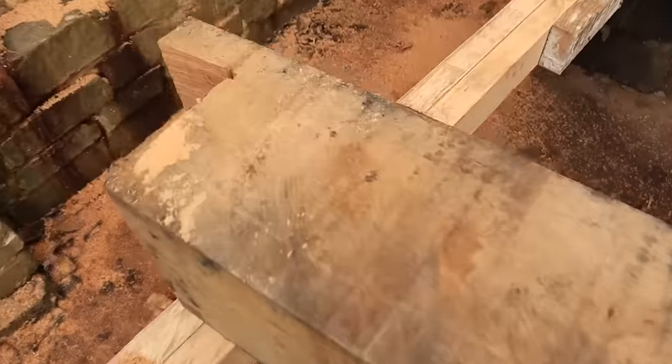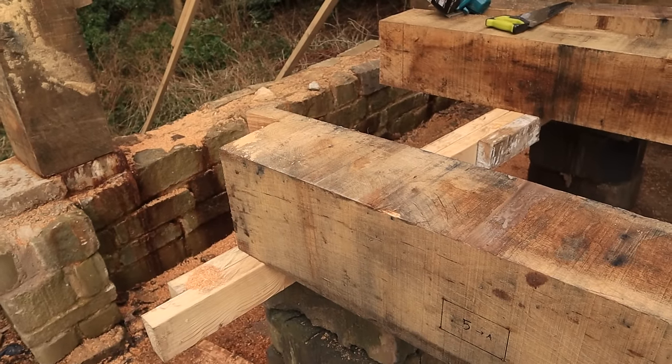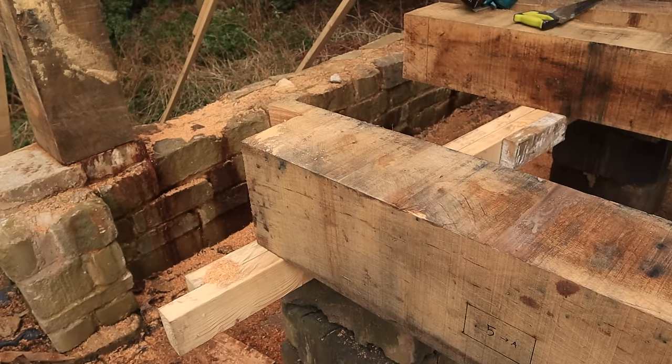Done it. I mean, I've arguably made it slightly worse. Well, not worse, it's fine. We can pass that off as a little woodworker's feature, right? So two tips: go in a little bit shallower than you think and finish with a reciprocating saw, number one. And number two, cut from the side that's going to be shown.